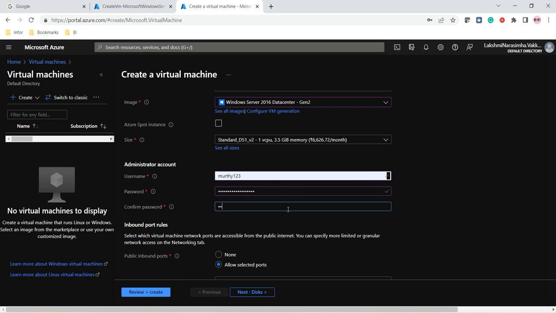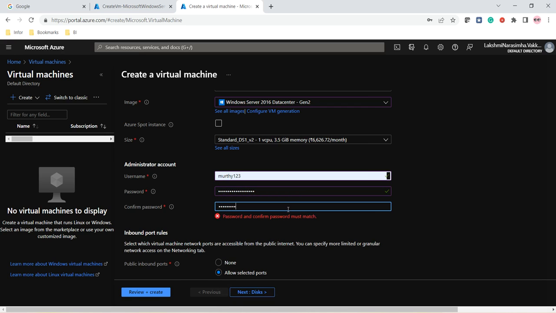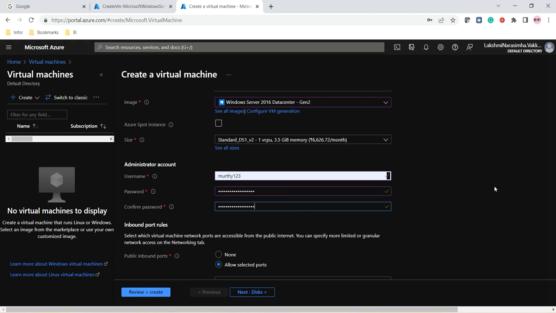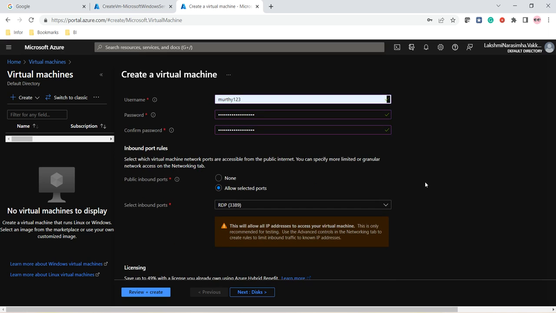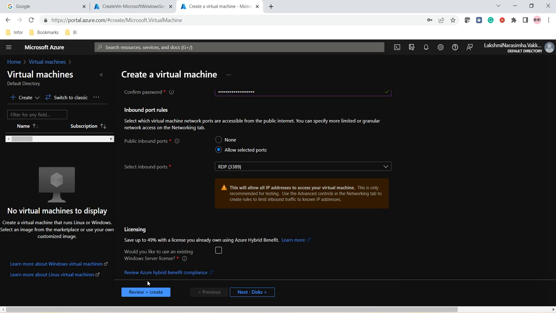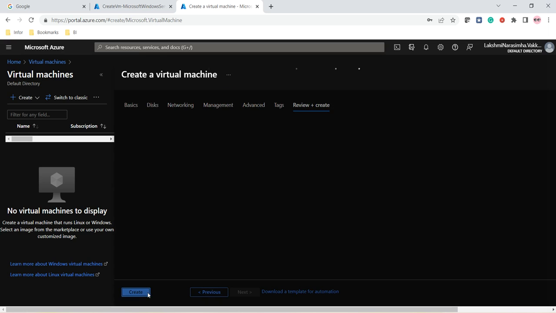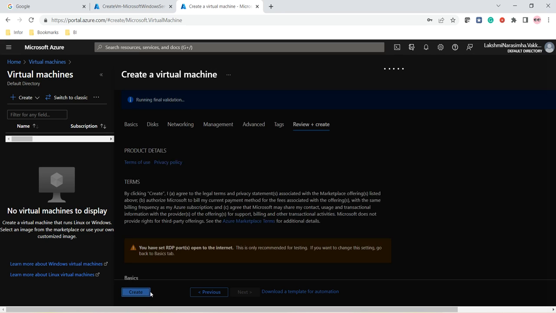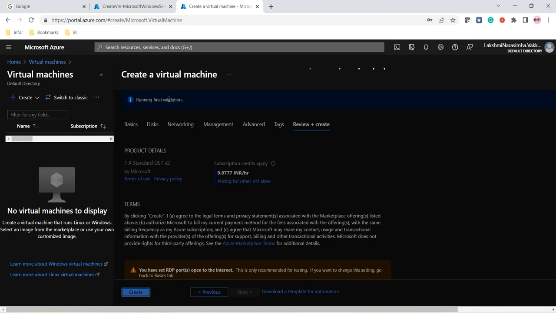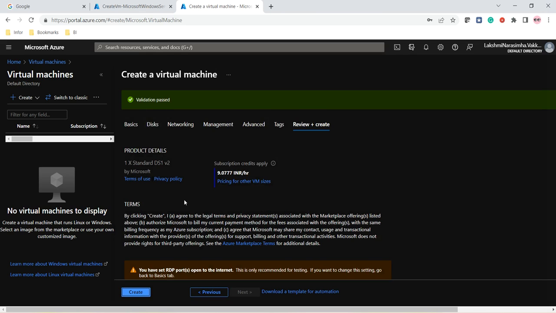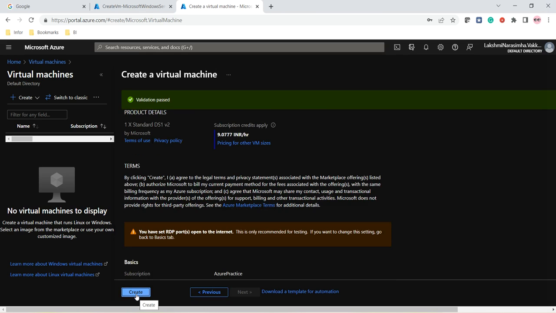Password, confirm password. So we have given machine name, password, and confirm password. So let us click on review and create and see if we can create. Running validation. Validation has passed. So I'm clicking on create.